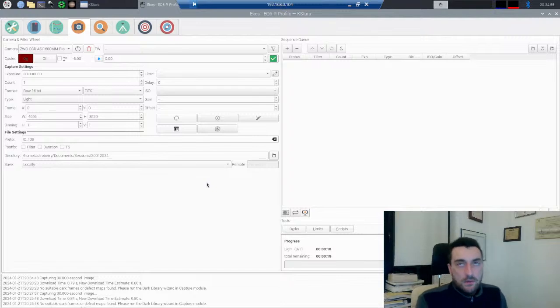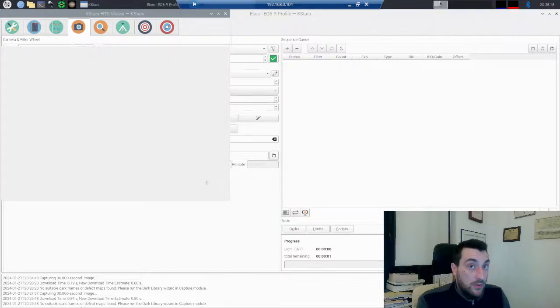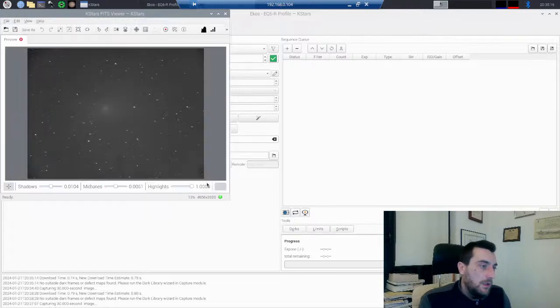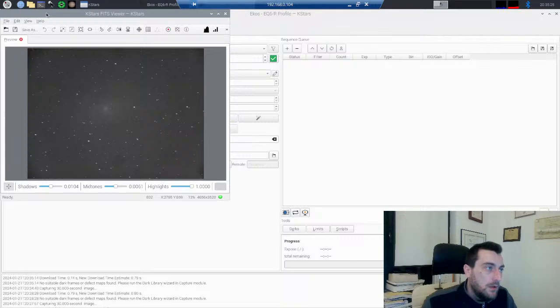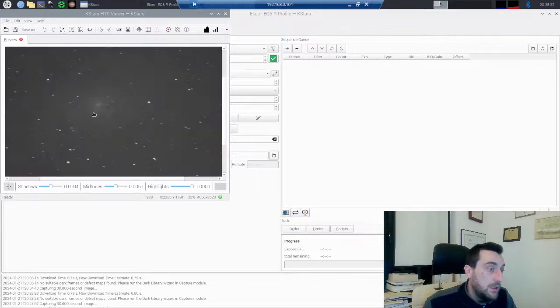Now you need to remember that these objects, since we have a full moon, don't look as bright and as nice as on a night without moon. So the same objects that you've seen today look different, brighter and sharper when you have a new moon. So let's see. Wow, this is nice. This is really nice, and you can actually see the spiral structure of the galaxy here.